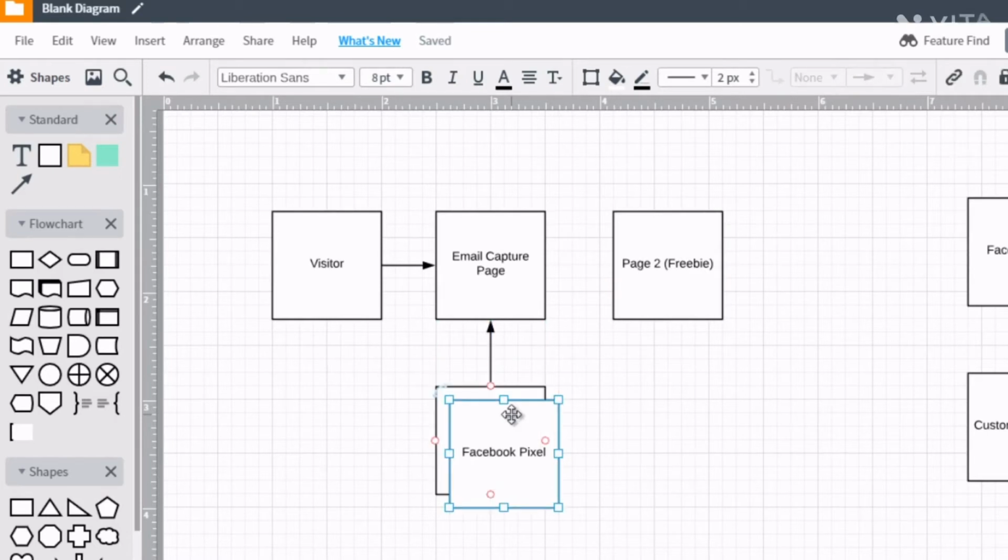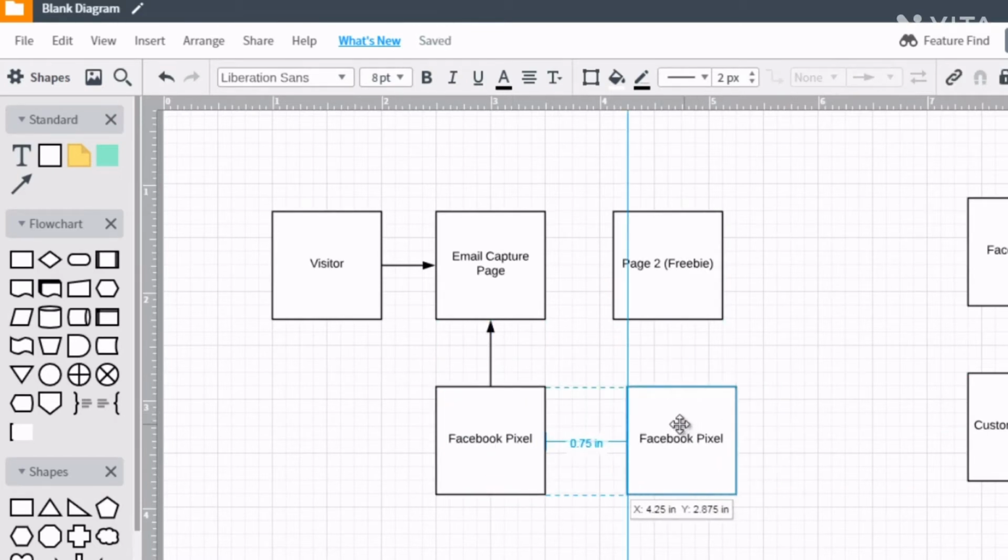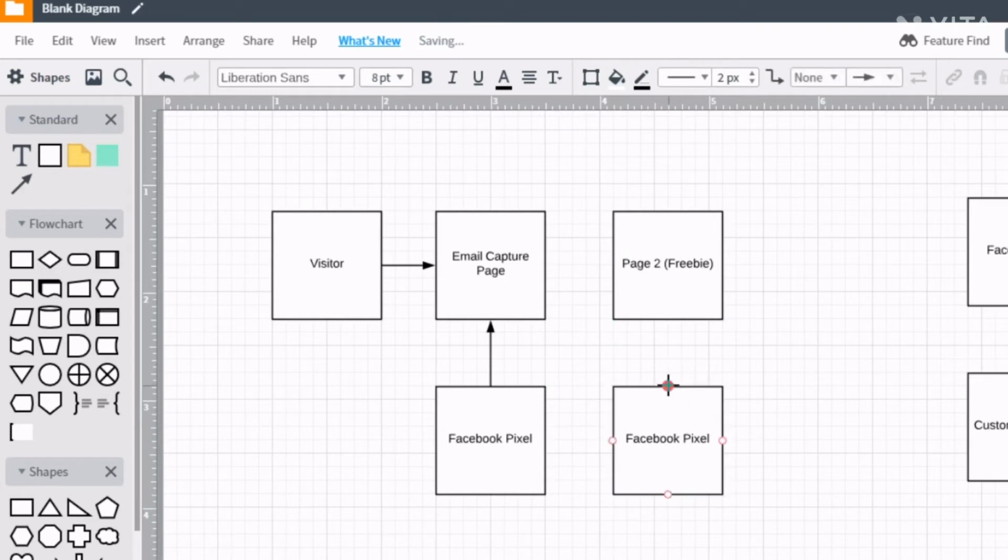And you're going to need to have another Facebook pixel on that page, right? So if you think about it, the Facebook pixel needs to be on this page. Now, the only reason why we would want to show a Facebook ad is if they came to the email capture page, but they did not give us their email, right? In other words, if they did not fulfill the action, then you need to show a Facebook ad. If they did fulfill the action, you don't need to show the Facebook ad, unless, of course, you're selling a product. But like I said, let's keep it simple.